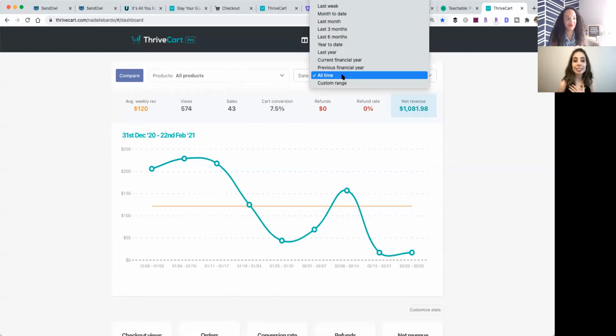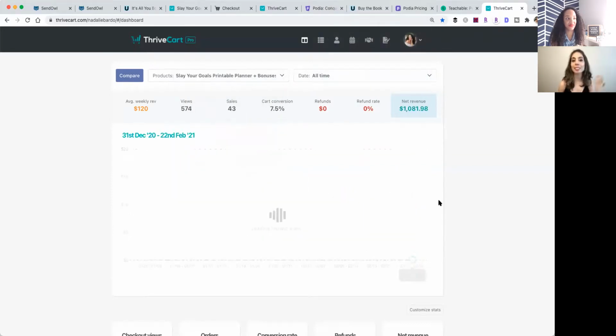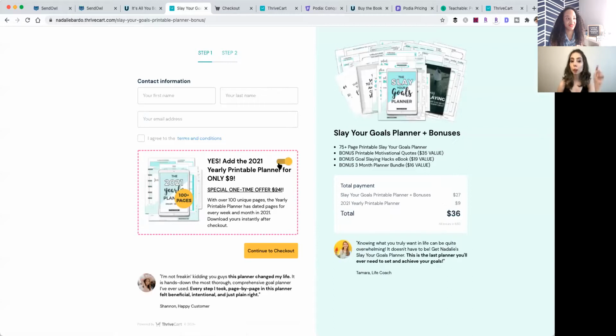And as a consumer, whenever I'm going to buy an online course and I see one of those Thrivecart checkout pages, I know for a fact that I am one of those people who will click yes, accept that. I want that additional product. I want the extra value. So it's both good for the person who's purchasing as well as for the course creator or the digital product creator. Definitely.